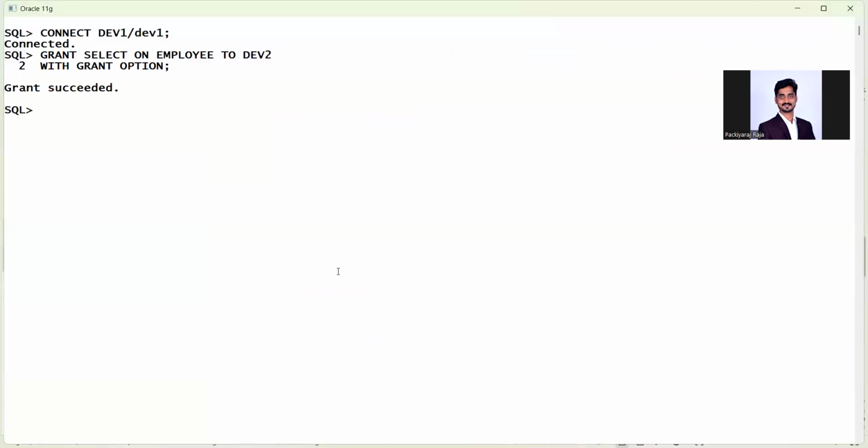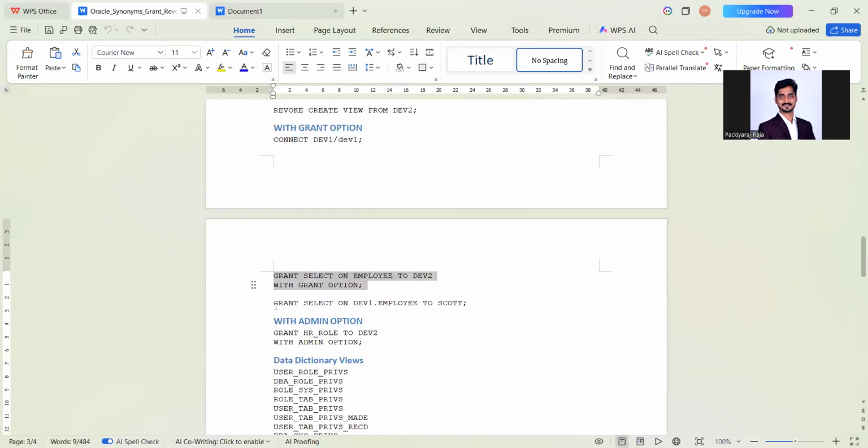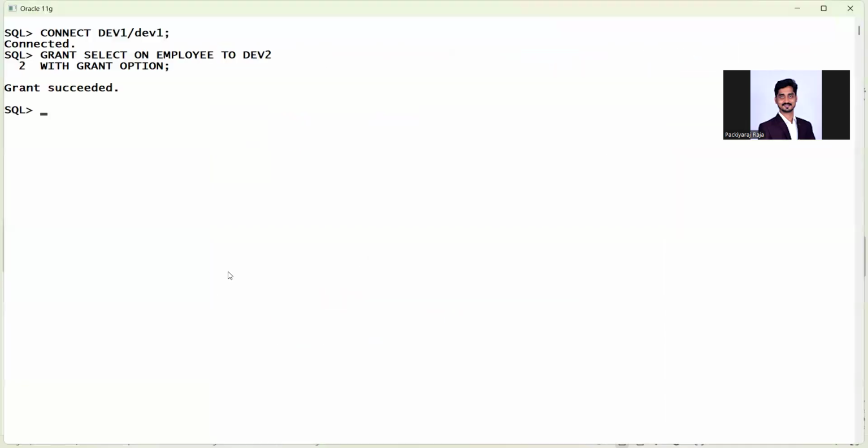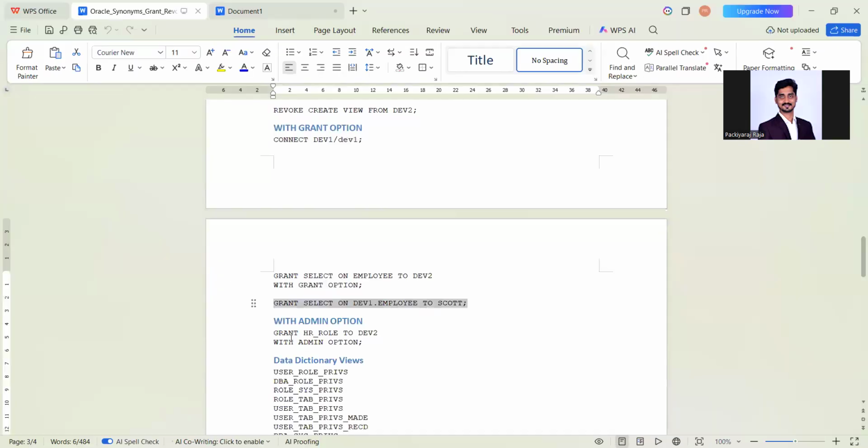With the grant option, he can give the privileges to other users. Then there is the admin option.